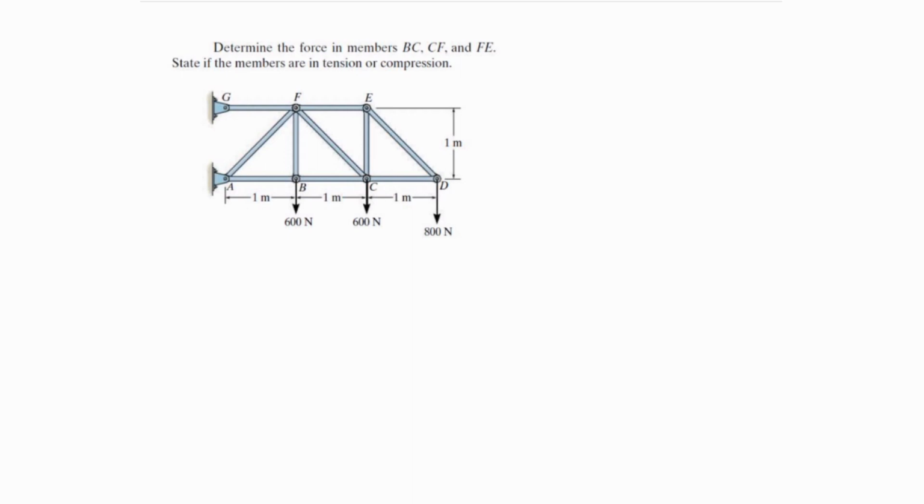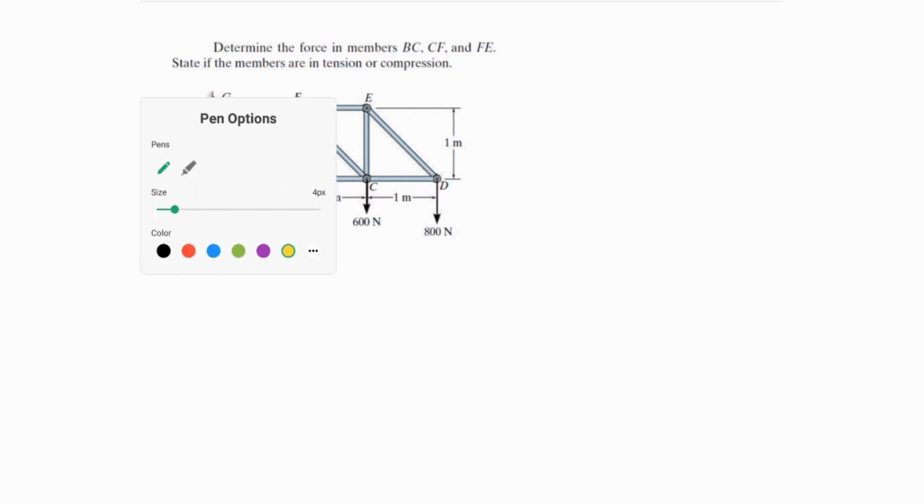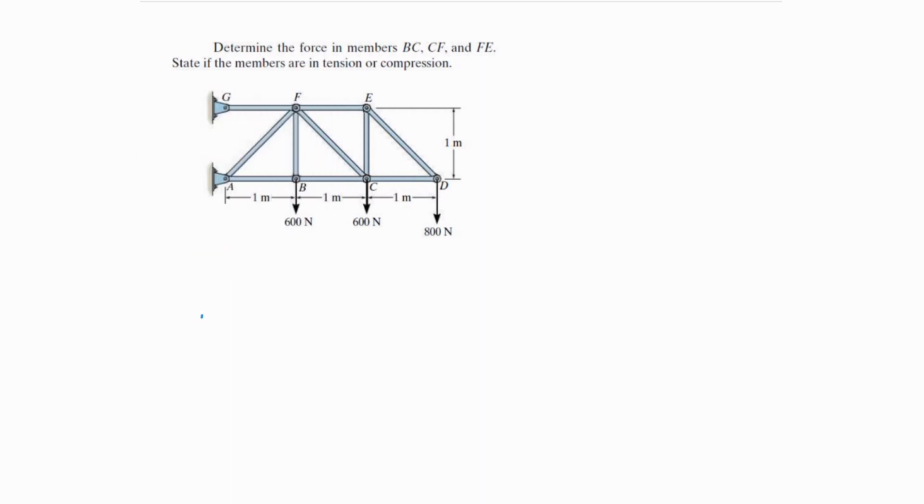And the thing here, sometimes they are asking you to find all the forces of all members. In those cases there is no priority for cuttings, but when they are asking about some of the members, it is good to do the cuts through the links which are unknown, meaning that I do a cut that maximizes the number of unknowns. Here I'm looking for BC, CF and FE.